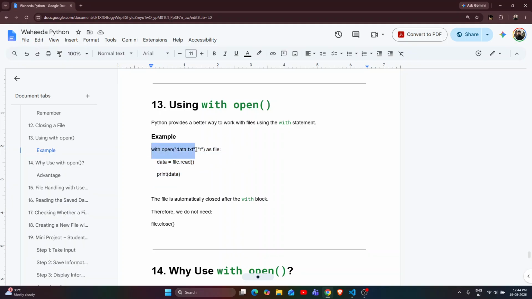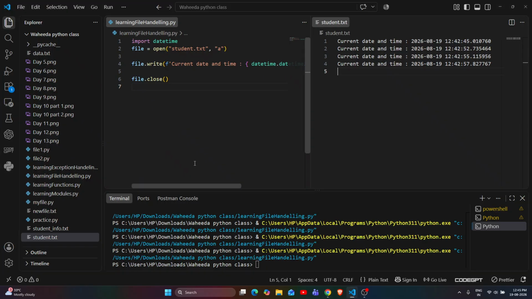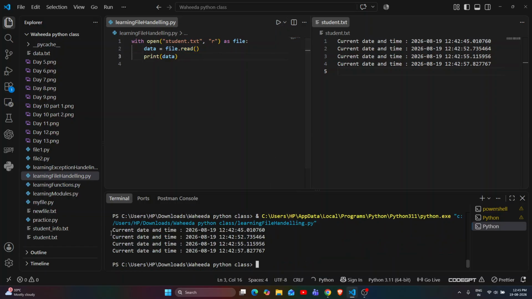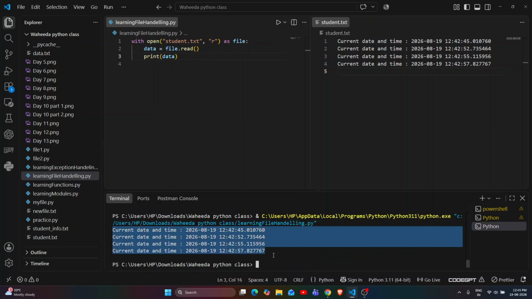So with open, let's read the student data, student.txt in read mode as file, then file.read into data, and then print. So current datetime, you have done this. You can see this.